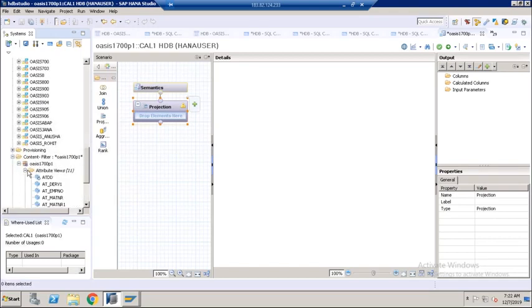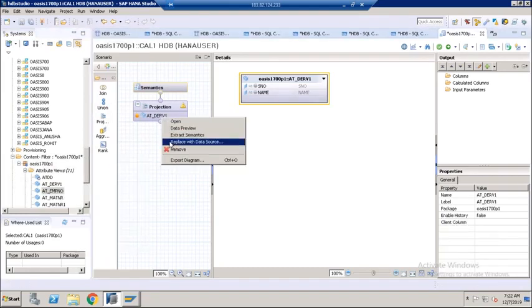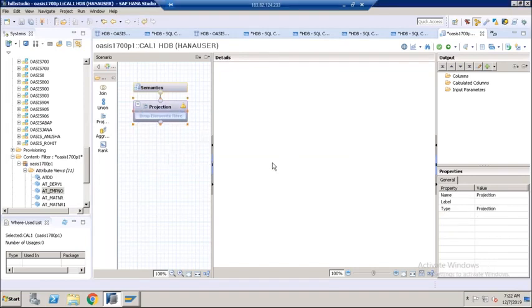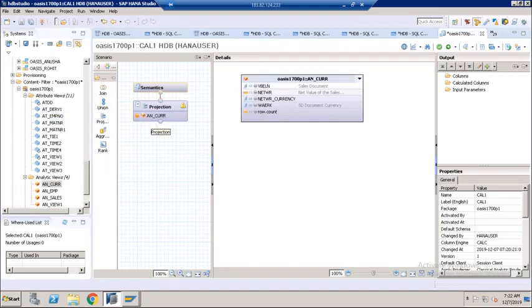Let us also try attribute view. We can use it, and the plus button disappeared, but only one attribute view. Now let us try analytical view.